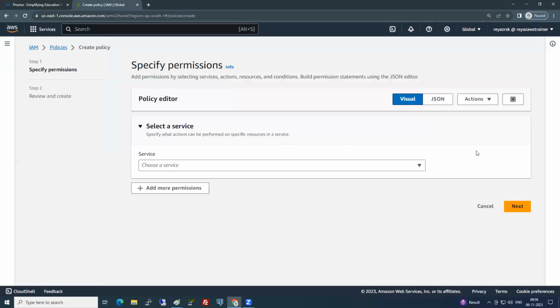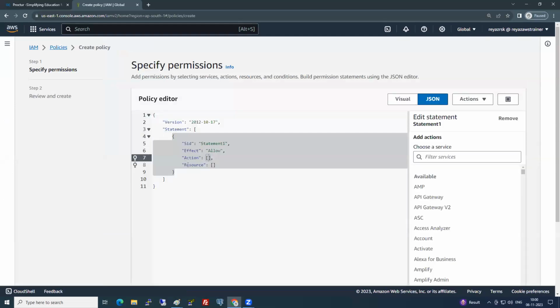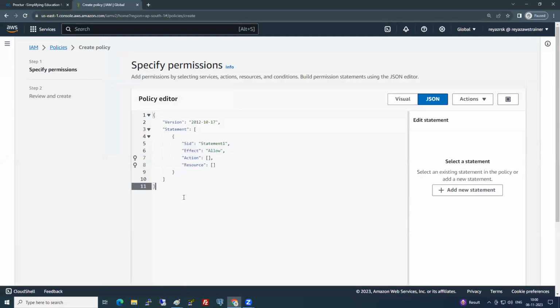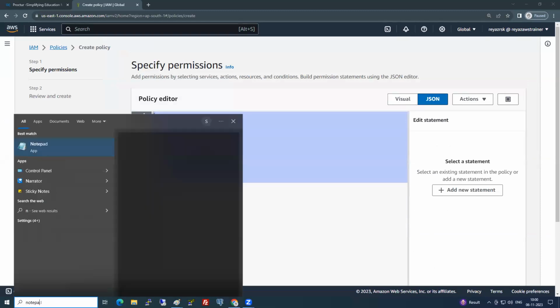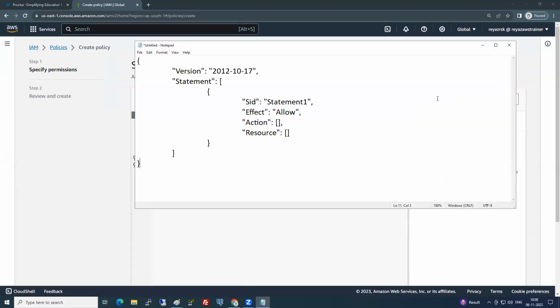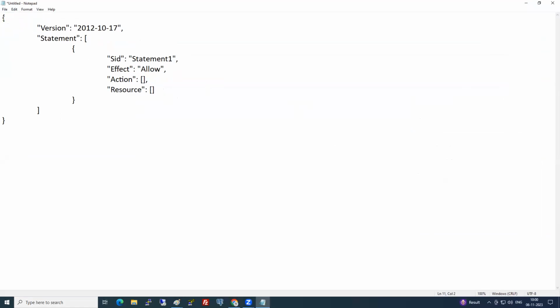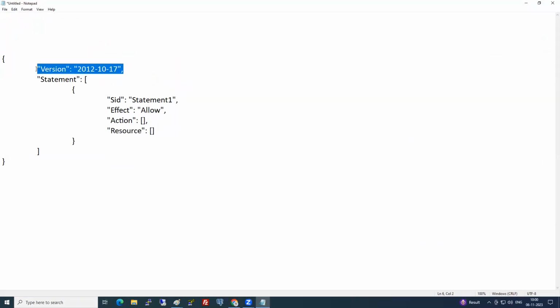Okay. So I told you we have visual editor and you have JSON. If you know how to write a JSON code, click on it and then start writing it. So if you take this here, Nana, this version is constant. Okay, so let me explain this a little bit. Do you see this here? So this version is very common. That is AWS version for this JSON, and then statement block. So everything it contains, all the statements.